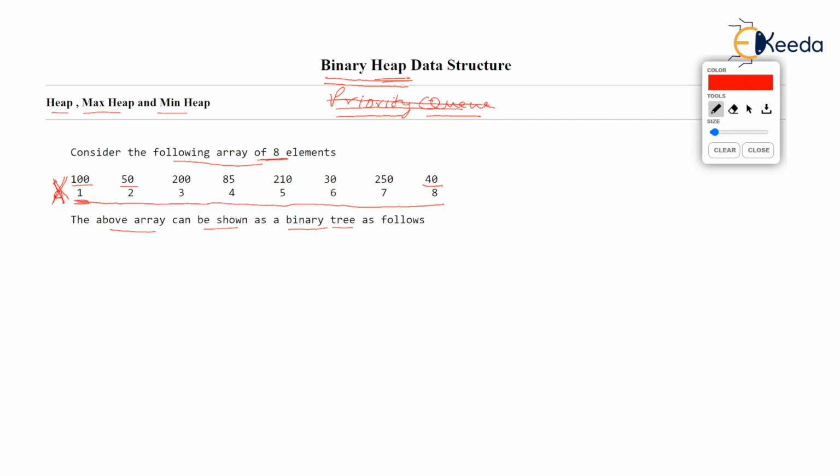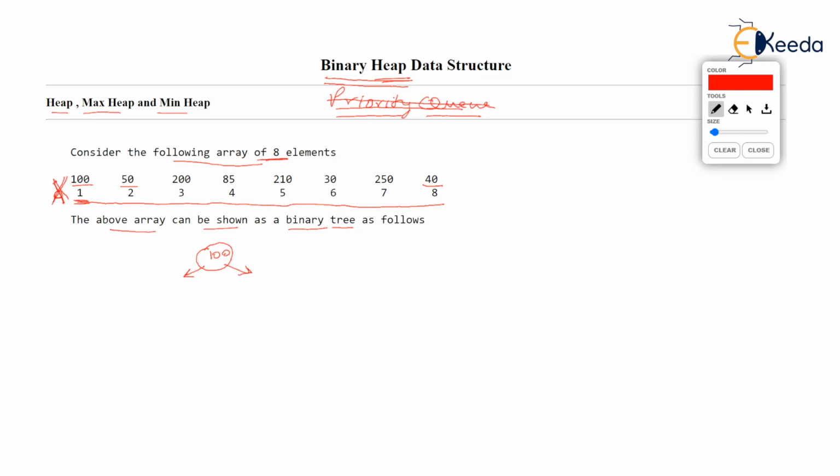Yes, these values 100, 50, 200, 85, 210, these values in the array can be shown in the form of binary tree. What we will do is we will add the first value 100 as root. Let this be root node. Now you know, as it is a binary tree, this 100 will have 2 pointers, left and right.